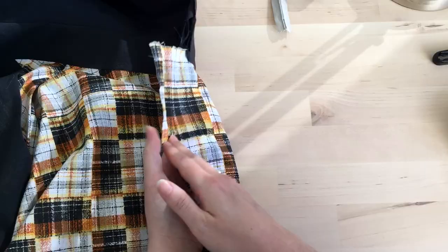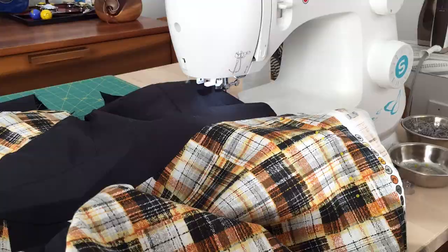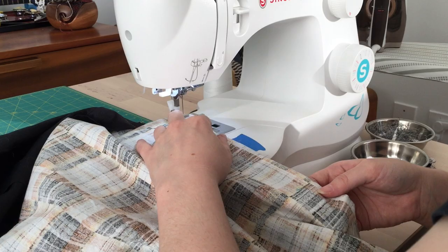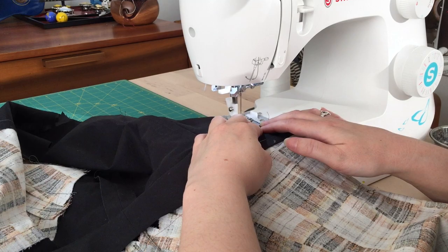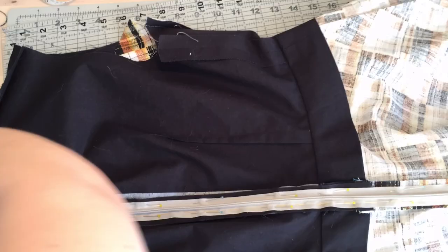Now I'm doing a French seam for the skirt back in the same way I did the skirt front, except I'm only doing the lower half of the skirt below where the zipper is going to go. Now I'm basting the seam where the zipper is going to be inserted. The pattern didn't specifically say to interface that part, but I did it anyway and it did seem to help. Here I am hand basting in the zipper before installing it using an invisible zipper foot. I should have used a black zipper, but I don't have one and I wasn't intending the back to be a solid black color — but it's an invisible zipper so it doesn't show anyway, and I went with it.